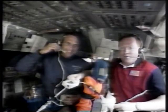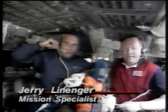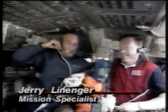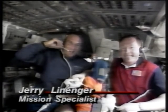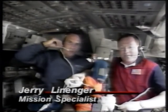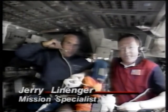Jerry can comment though on his first space flight experience. Extreme excitement. I thought it was like a herd of buffaloes I was in the middle of, and everything was shaking and rattling, and we were really moving, no doubt about it. And then about 2 minutes to go, before the engine shut off, it felt like about 3 of those buffaloes sat right on my chest, as we had the 3Gs and sustained them for a while.